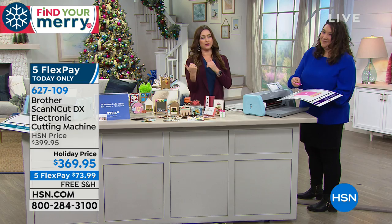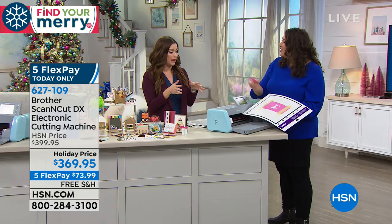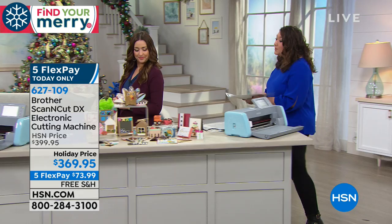This, I'm watching you. This looks like my smartphone. You're just buzzing through it so easily. It's super quiet. It's cutting it super fast. Look how you're not changing a blade. That's after cutting fabric. Same blade, same everything, and the machine knows, and it's so precise and perfect. I just can't tell you. It has been such a game changer for me. Now, you say that I'm an amazing crafter, and I would tell you this machine makes me look good. I'll take that. Which I really appreciate, right?